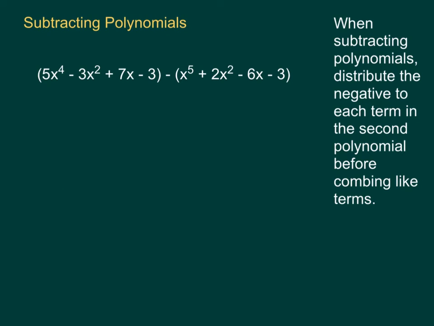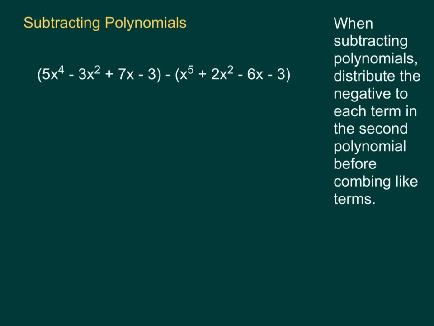The one thing you have to be careful about when you're combining polynomials is subtraction. A common mistake: when you have subtraction, you've got to make sure that you take the subtraction and distribute that negative to everything that comes after it. This is going to change any signs from plus to minus and minus to plus. Just a really important first step to take, and then you just combine like terms from there.